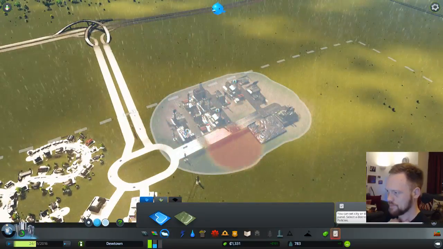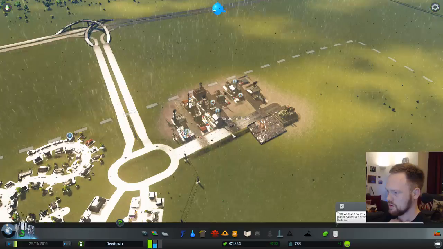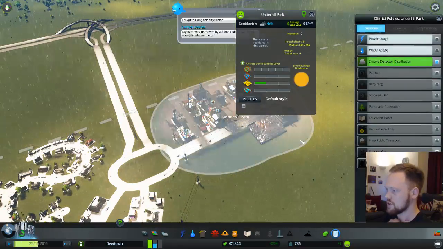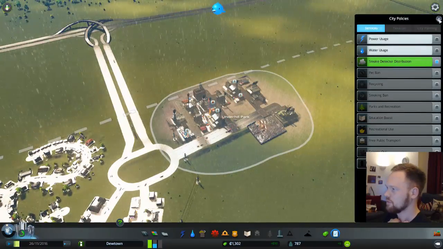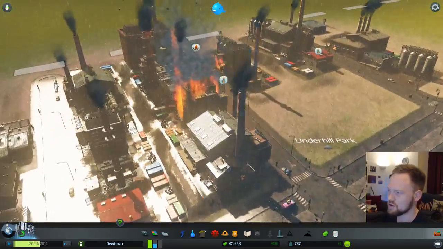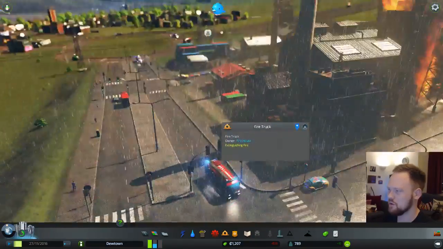Okay. So we're going to set a fire alarm over here. Oh no, that's it. This one is going to have smoke detectors, because industry goes on fire all the time. Oh god, it's on fire right now. Oh look, here comes the fire engine. Go, go, go.